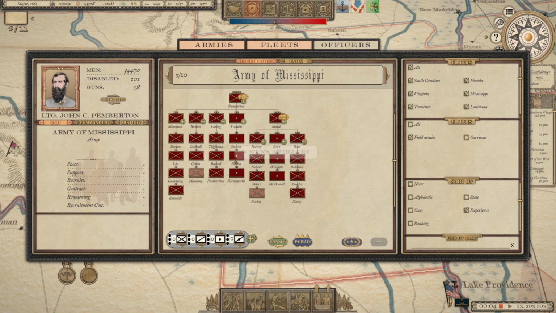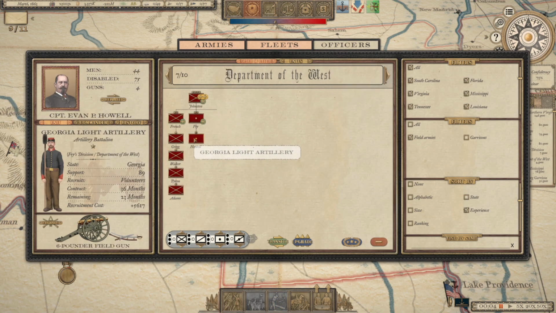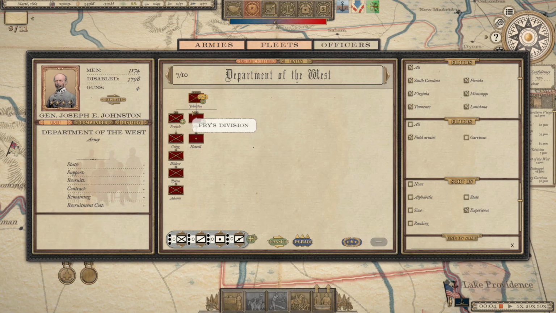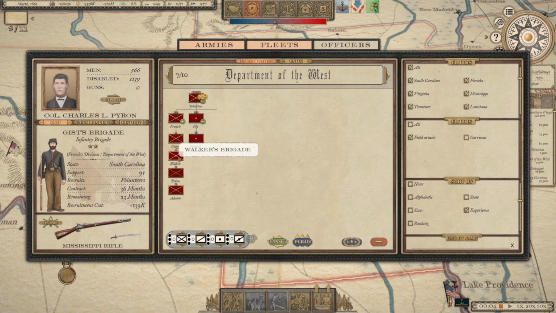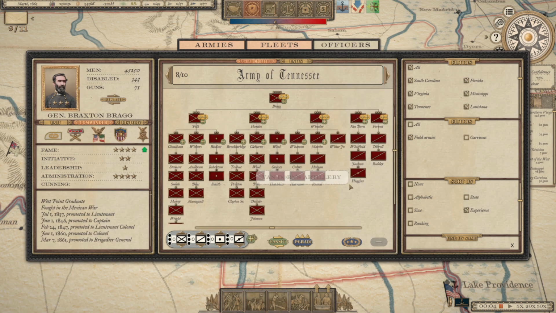12 pounds, 3-inch ordnance. 12-pound field guns, okay. 12-pound Napoleons. 24-pound howitzers. This is Department of the West. Gregg was wounded. Walker was wounded. The Gist Brigade now is under the command of Charles Pyron, after the death of Gist.